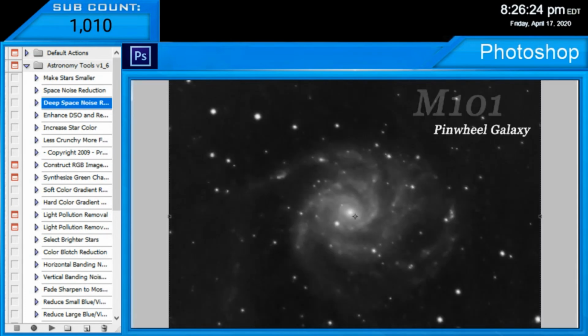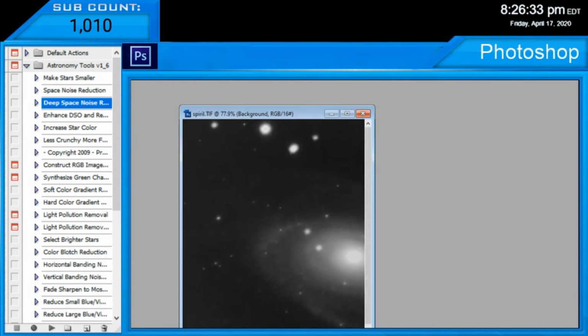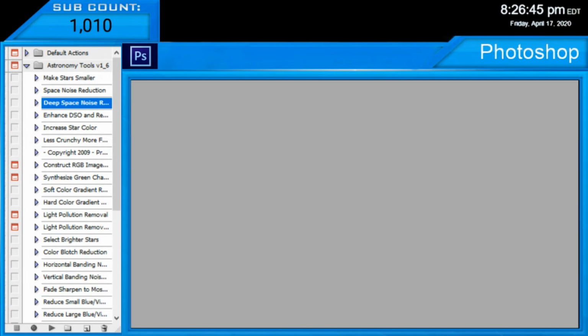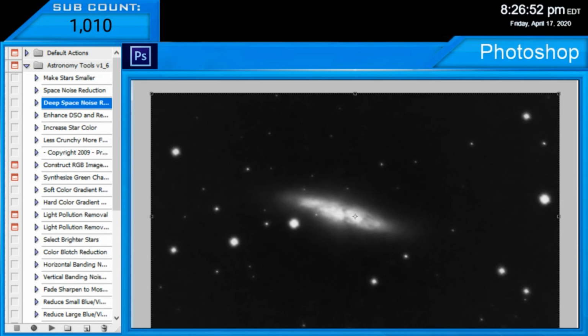We have the pinwheel, which is right there. The sunflower is what you just saw. Then we have the barred galaxy, the spiral galaxy, which is this one right here. So these are all processed. These are all done. And these are all in 1080p now. And then this is the cigar galaxy, which is this one right here. So they're all sitting right there, which is super awesome.